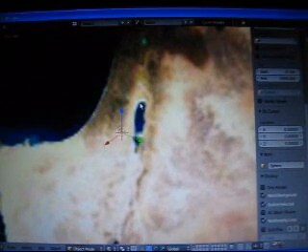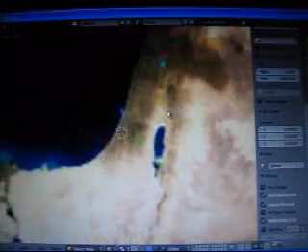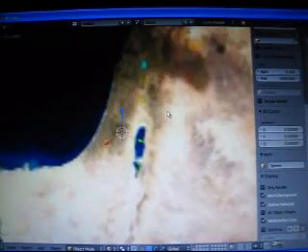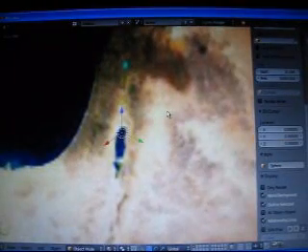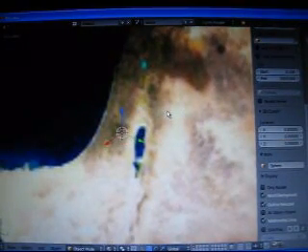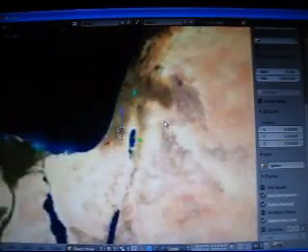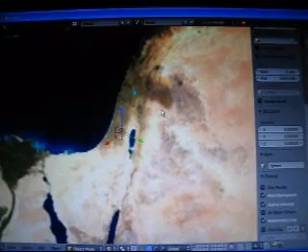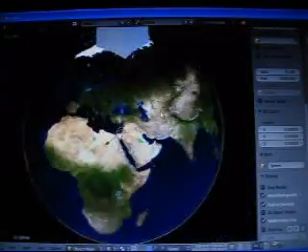So what we need to do is, Jerusalem is, if you look at it on the map, this is the Salt Sea. It's like directly to the left of that. So we're going to try to position this cursor, if it behaves for us, just to the left of that. And that's about as close as I can get it, because the thing jumps around from pixel to pixel like that. So that's how we want this thing orientated. We're in orthographic mode now. So we're going to zoom out.